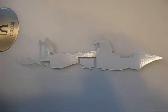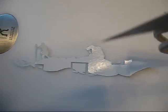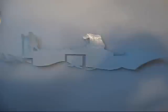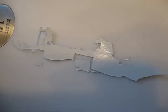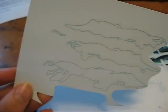Yep, so now we're going to cut out the middles. Now we cut out all the little bits, like between the skier's pole and between the hockey player there, and between all these other little things. And we've cut out the doors, so there are now loose pieces there, so we're going to hold on to that. Now you're basically just going to repeat that process with all of the other white parts.